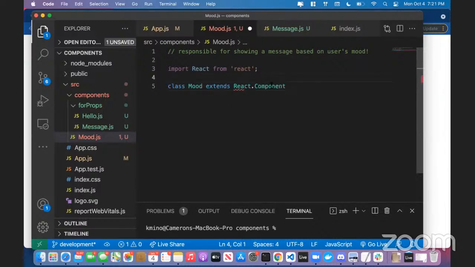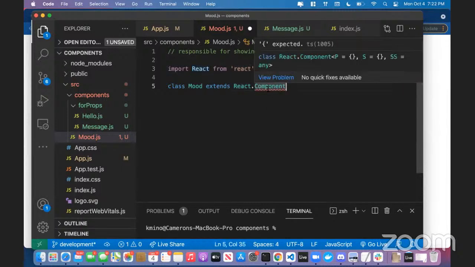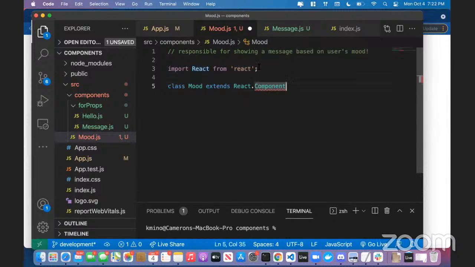So remember, we're accessing this Component base class from the React library. We're using this dot to say, hey, inside of the React library, there's a specific class called Component that we're going to make use of right now.